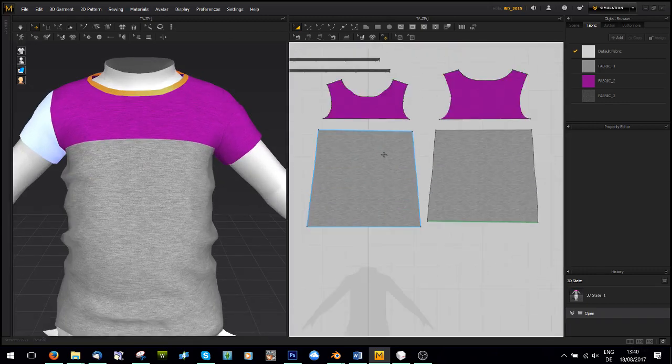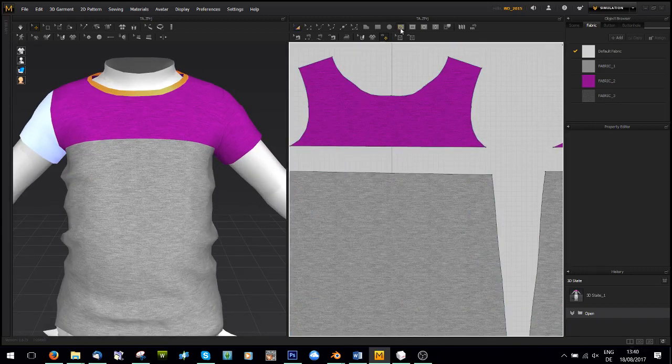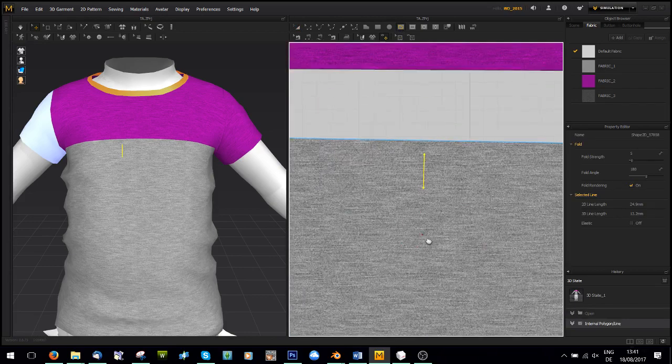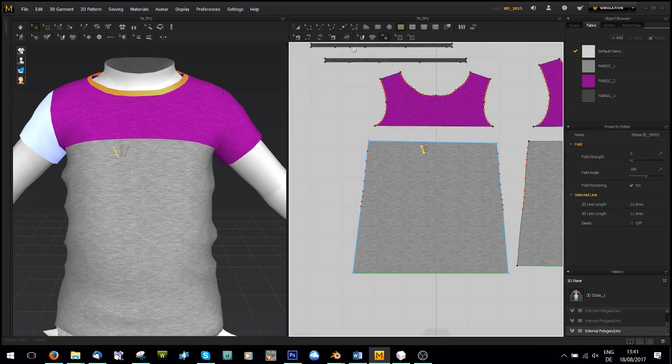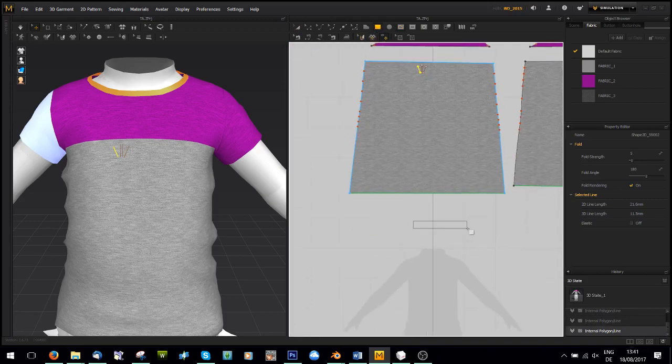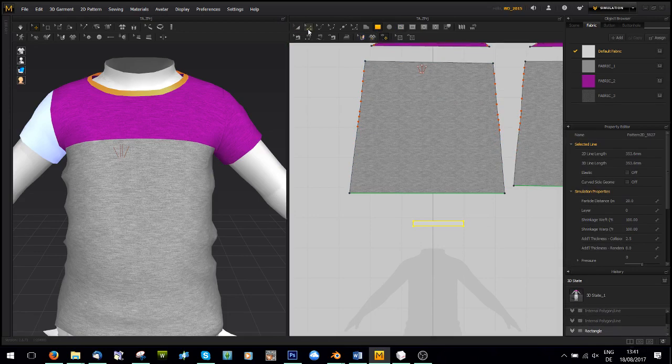So for normal ribbon bows, what I do is I use the internal line, and I draw a line, and then right nearly next to it, I draw another line, and then I draw a slightly diagonal line, and a slightly diagonal line.